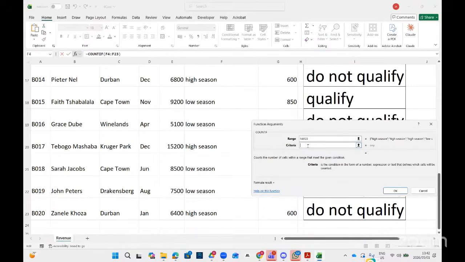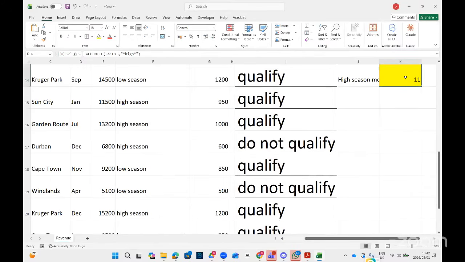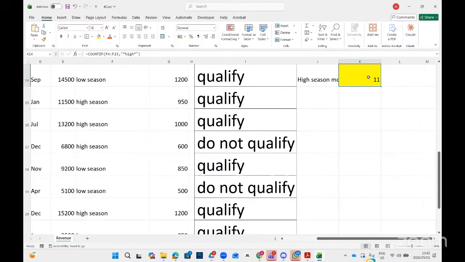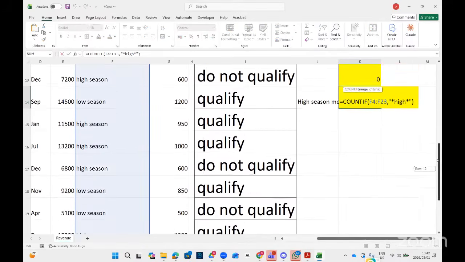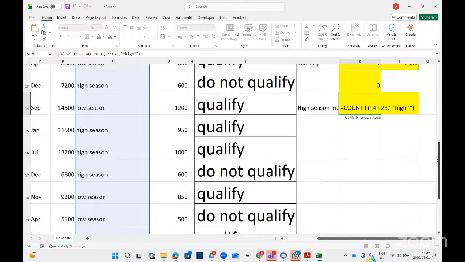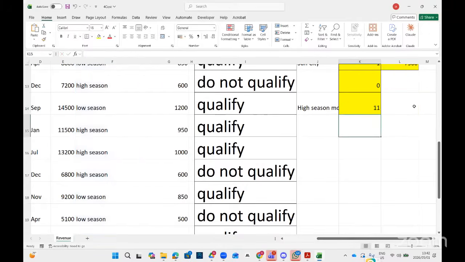So you can just say star high star. That means contain the word high, and we got 11. So 11 of them were high season. Right. So you put a star before, star after, meaning contain. We call them wild card. Wild card makes it easier to solve these count ifs and sum ifs functions.